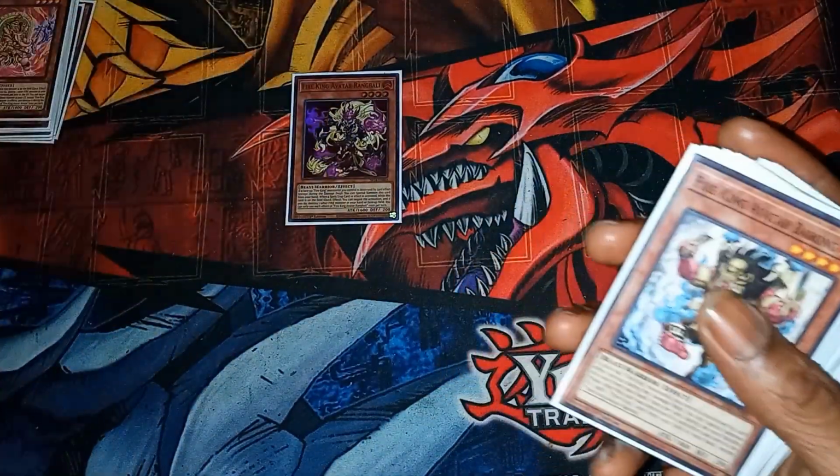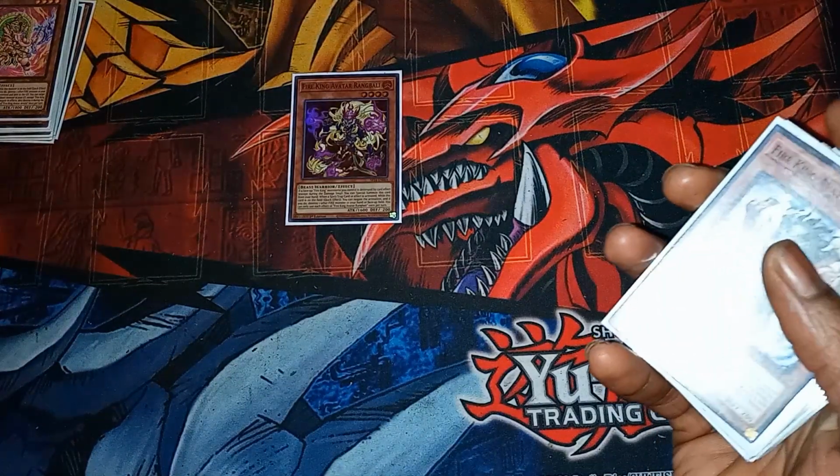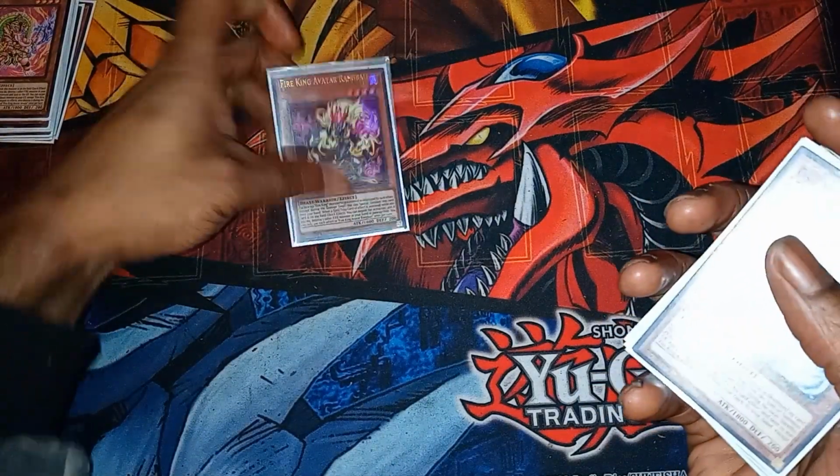One of the Ra... Lamballa level 4, just negates spells and traps, mainly stuff that can really break your boards. You just have this for your backup.